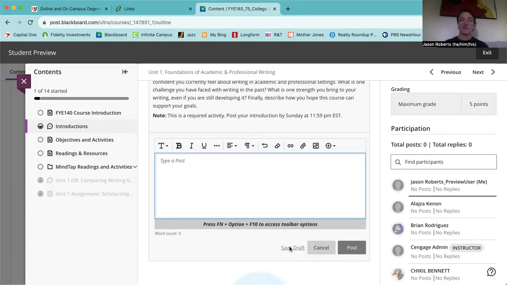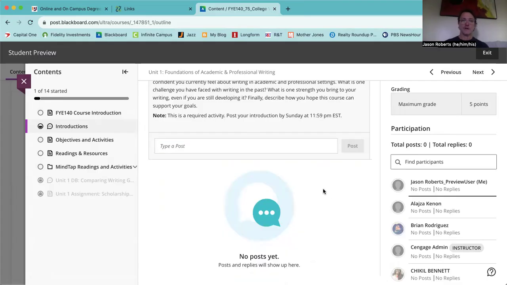If you're typing, you want to save it because you're not done yet, you can save it here. I also encourage students to type your discussion posts in a separate document outside of Blackboard, just in case something happens with Blackboard while you're typing, it shuts you out or something like that, and sometimes you lose all your material. Type stuff in a separate document, copy it when you're done, paste it in here, and hit post, and that could be helpful.